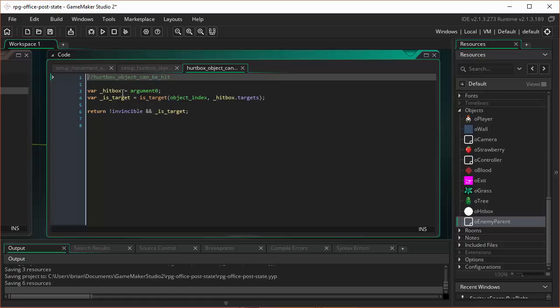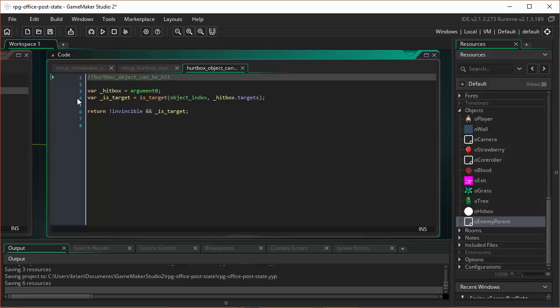Basically, what this is saying is, is the enemy something that is able to be hit by the hitbox? Remember that? And also, is it currently invincible or not?